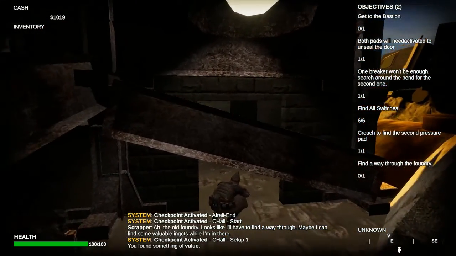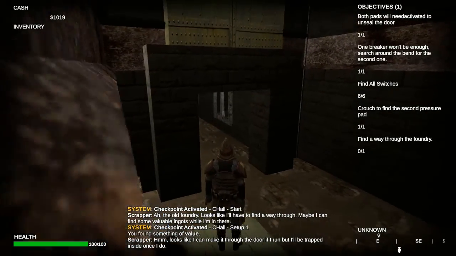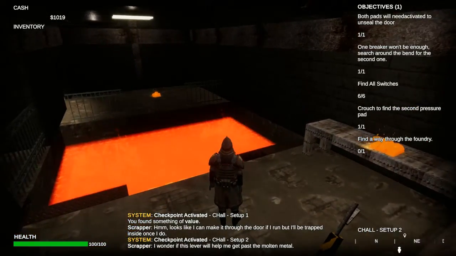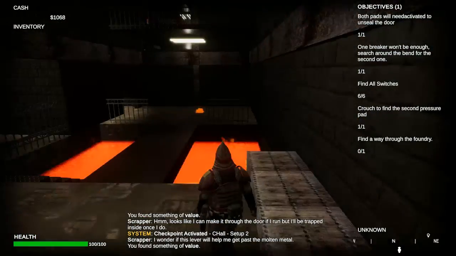The first setup is just introducing the idea of the pressure plate activating a door. And that's basically just showing the player that they can go through the door because the animation is slow enough.